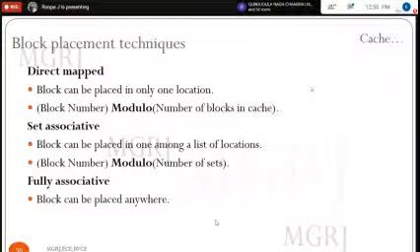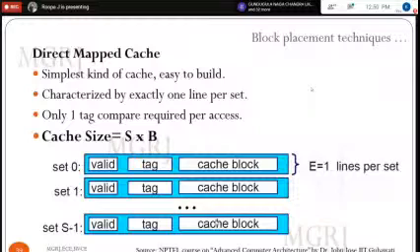As we know, your cache memory is organized into a number of sets, and in each set you have a number of lines, and in each line you have a block, and inside a block you can have n bytes of data. And please understand, for every block you have tag bits associated, and one valid bit associated for every block of data inside the cache. This is how the organization of cache is.